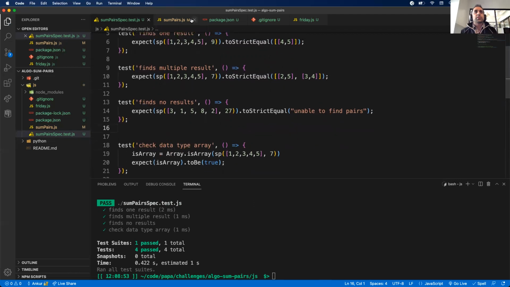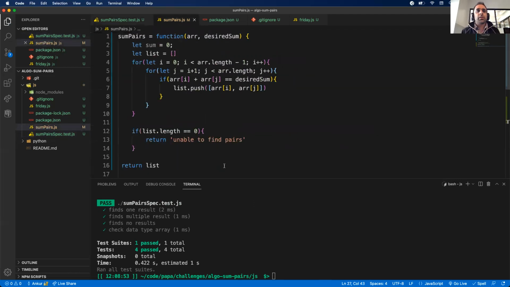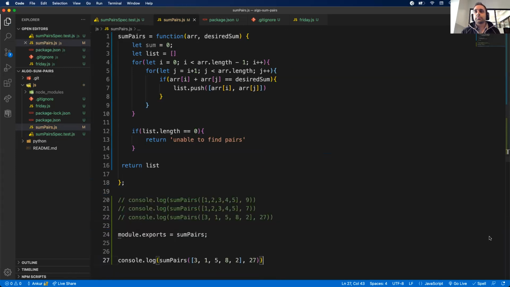So, okay, cool. So Mike and Yeping, can you guys kind of walk us through your solution here, just so we kind of understand your algorithm? So we'll start in sum pairs here. Sure. Yeah. As I said before, my commenting game puts me to shame right now. It's just not a habit that I developed when I was trying to pass the application challenges. So something I definitely need to work on.